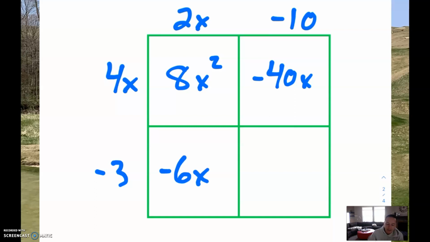And in the bottom right, this is sometimes the one that we'd mess up on. A negative 3 times a negative 10, if you multiply two negatives, it makes it a positive. So this is going to be a plus 30. You don't have to write the plus right now. I just do for fun.